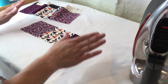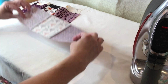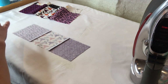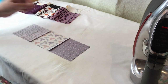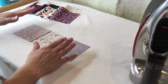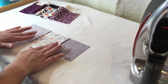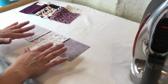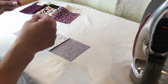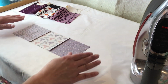Okay, so normally, especially if I were pressing open, I would turn this over and give it a spritz with the best press, and then press it again to make the seams really flat. But when you want to nest seams, I find that it's better if you don't. If there's a little bit of a lip still left, that's what you want, because you're going to be able to feel the seams and that they're nesting together. So I usually don't do that until I'm done.